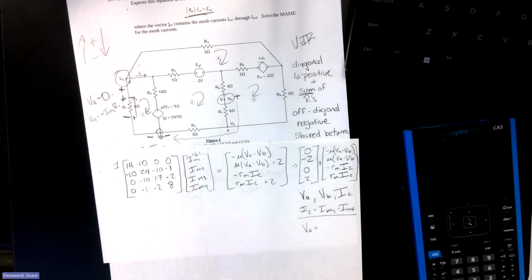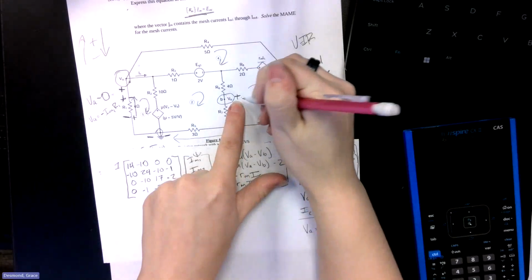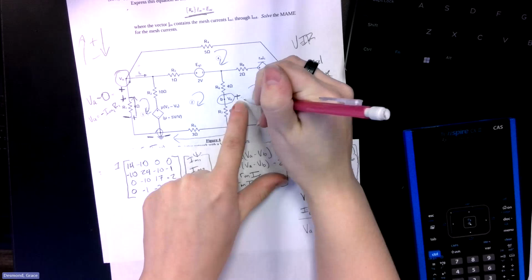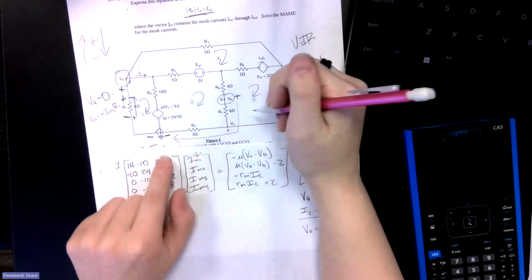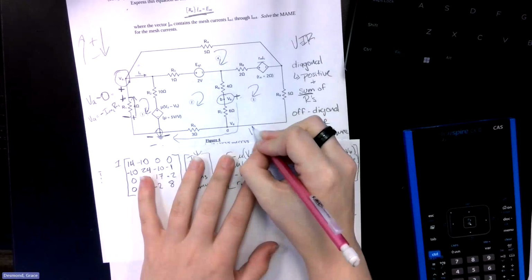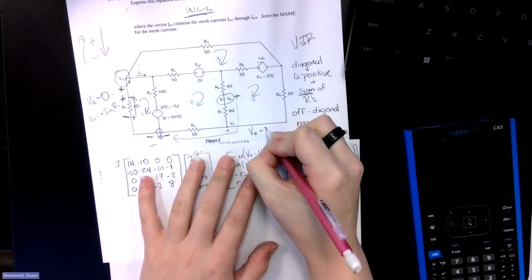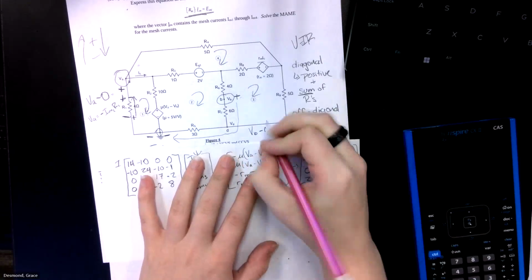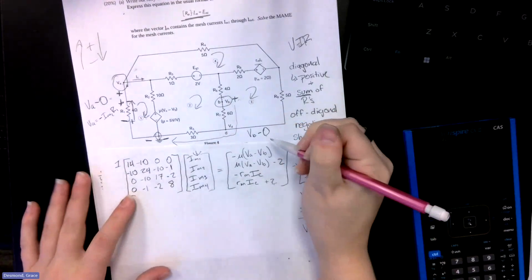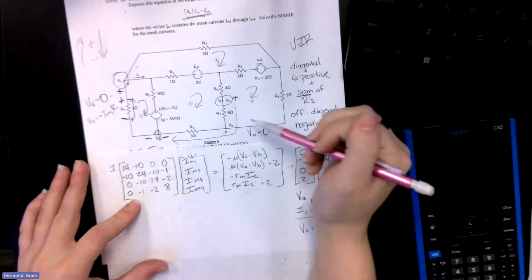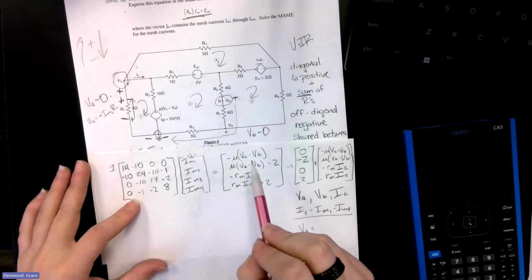And then the positive is always going to be the highest. So if we know that positive point is the highest, then we know it's going to flow from positive to negative. And that's why we're also going to say it's VB minus 0. The bigger one, the one at the positive side, is always going to be first.